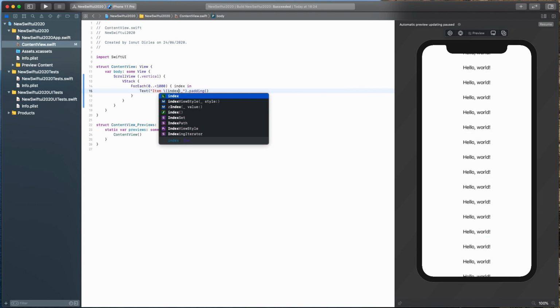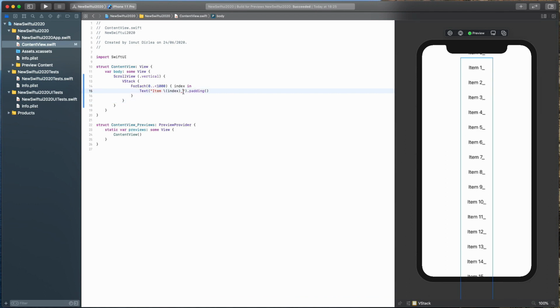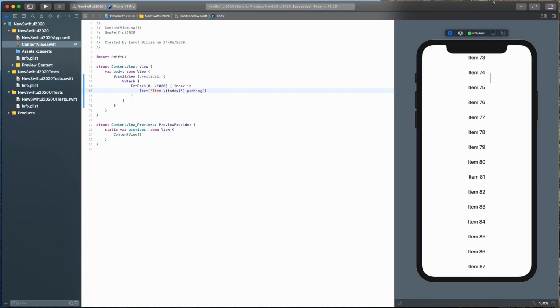As you can see, it works a little bit slowly. This is because I'm using the beta version. Let's hit save and hit refresh. Let's also remove this underscore. I missed that. And let's hit play. And now I can scroll.